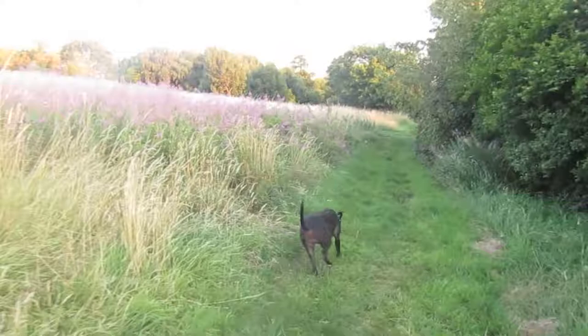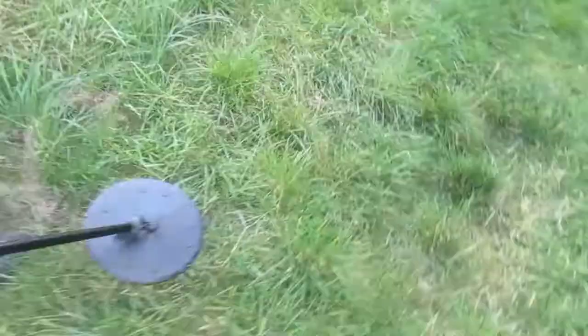These flies are attacking me. Oh no, it's bugging me. Your metal leg. Dad, my metal leg has gone off. That's funny, isn't it? My dad's got a metal knee. It's just gone off on the metal detector. Flies keep attacking me in my face. So it's here. Where are you going? Go, Sasha. God!